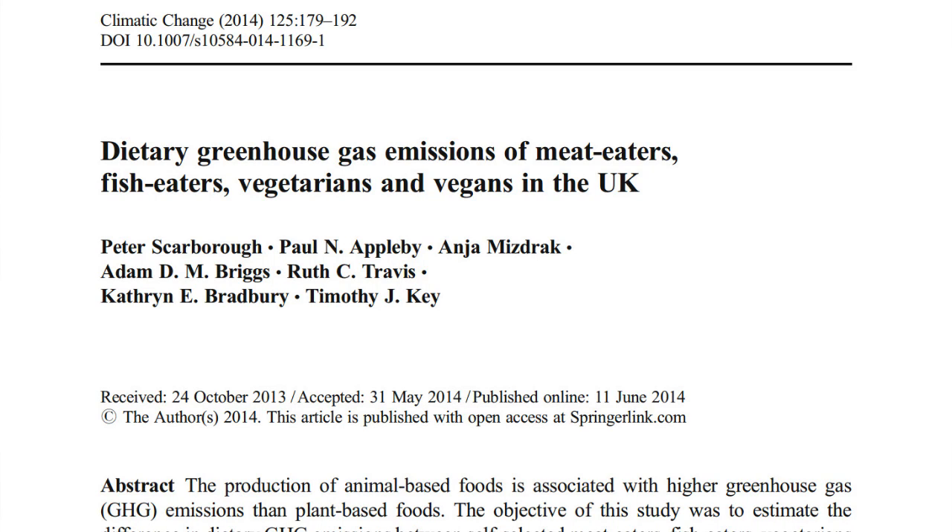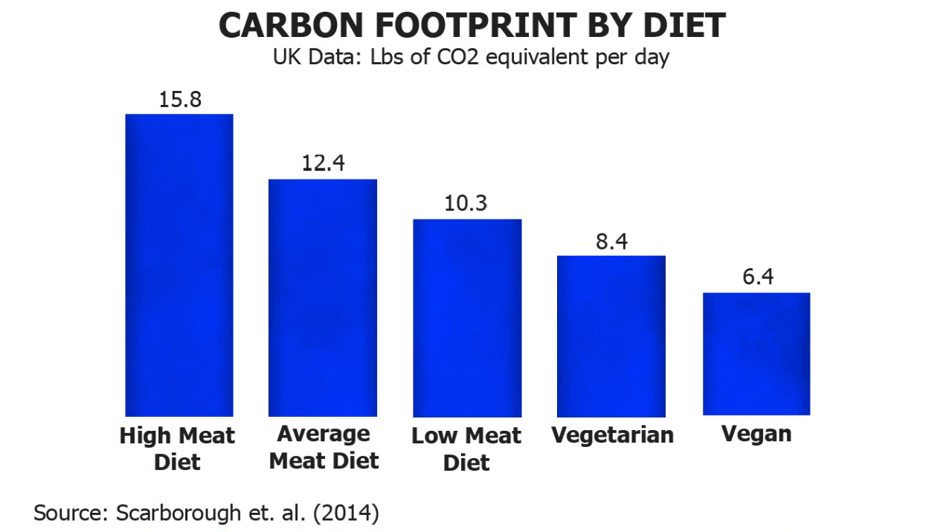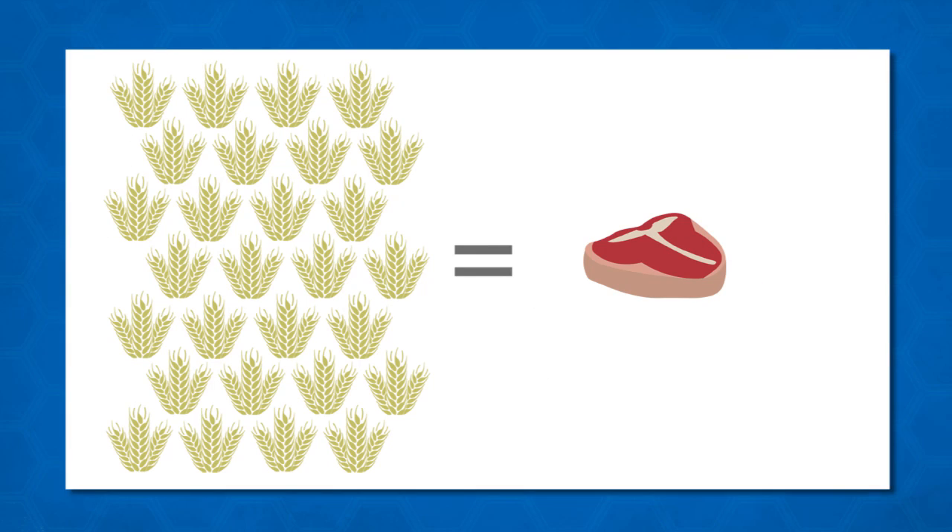For food, it would be really hard to catalog every single thing you ate and the CO2 emissions for each item, so we're going to look at diets in their entirety. Here is a study from the UK that looked at the carbon emissions of various diets. The average diet that 95% of people eat is more carbon-intensive than a low-meat diet or a vegetarian diet, and twice as carbon-intensive as a vegan diet. This is because plant-based diets rely mainly on grains, which are a very efficient calorie source. But when you're inefficiently feeding grain to animals — which according to a Cornell article averages 28 calories of grain per one calorie of meat — it becomes clear why meat and animal products have such a high carbon footprint.